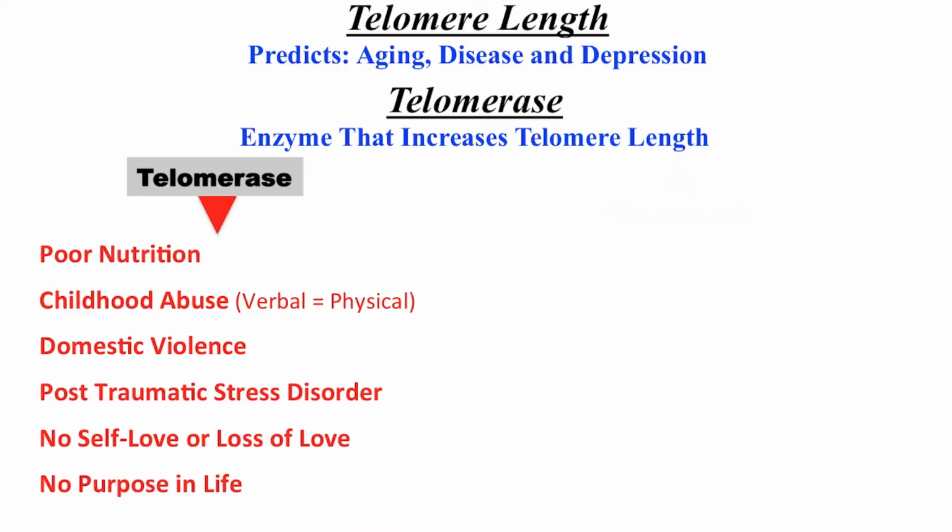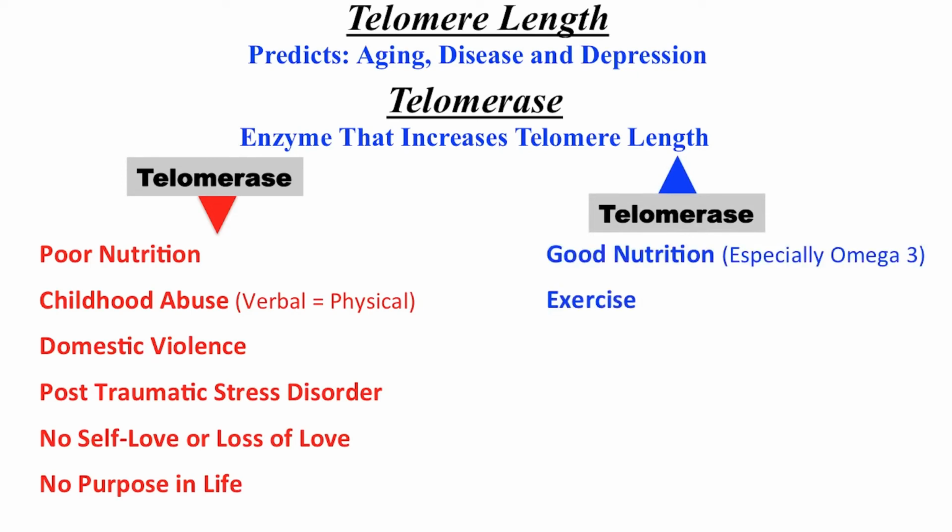And then the positive things that will enhance your life, give you a much healthier, longer existence on this planet, are things that activate the enzyme. Good nutrition and exercise, of course, increase our health, and this will activate the enzyme because it says we're trying to stay healthy and alive. Happiness and gratitude, now that's the big one. Happiness and gratitude means you love your life so much that you want more. So unconsciously, you will activate the enzyme to increase and enhance your life.